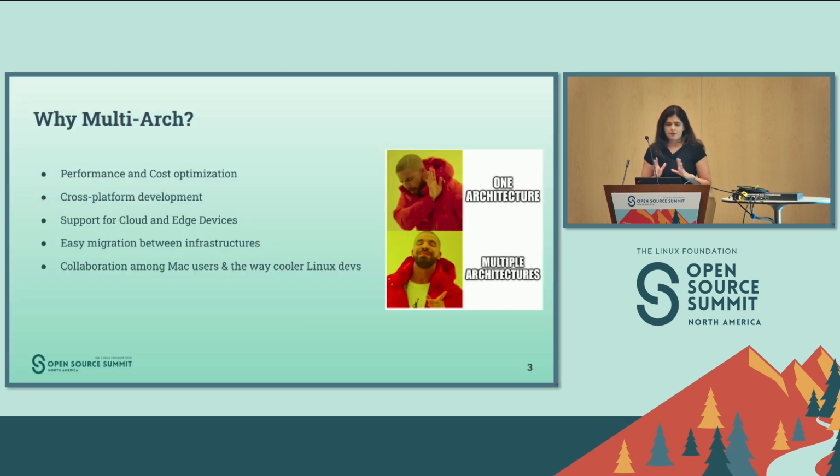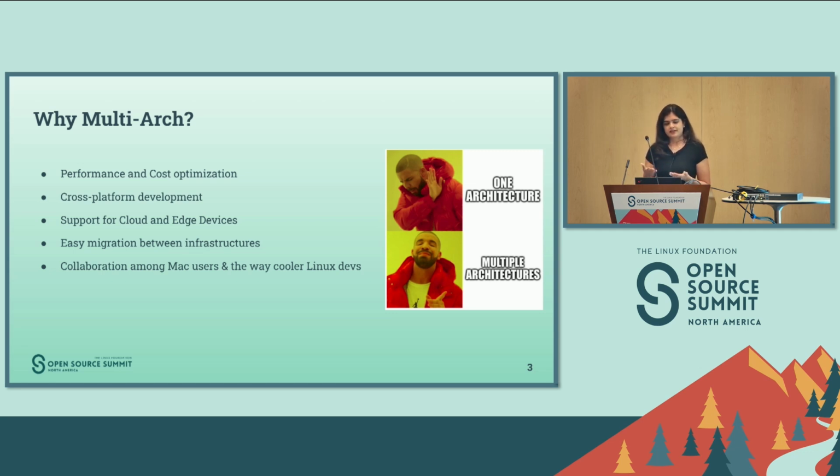All right, so why multi-arch? Multi-arch has existed forever. It's not a new problem. But I feel like it really blew up when Mac switched over to using ARM hardware. Now a lot of developers are working on a different architecture than what we probably have in production in data centers. So it became important for developers to be able to develop on their system and run the same thing in production in the data centers. We had to be mindful of that and make it easy for them to build these multi-arch images.